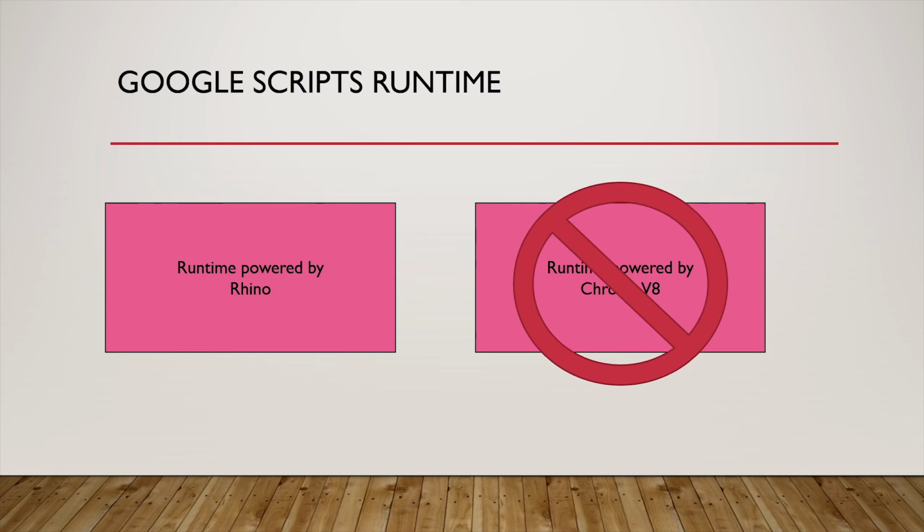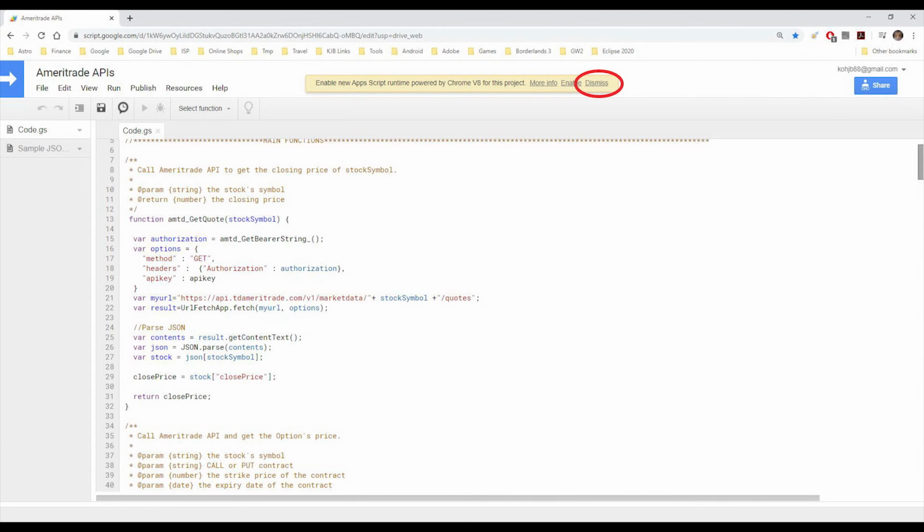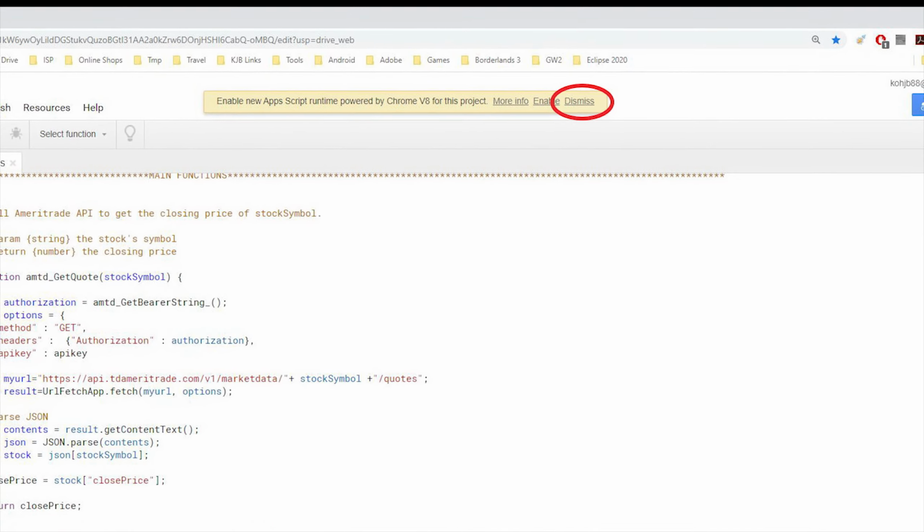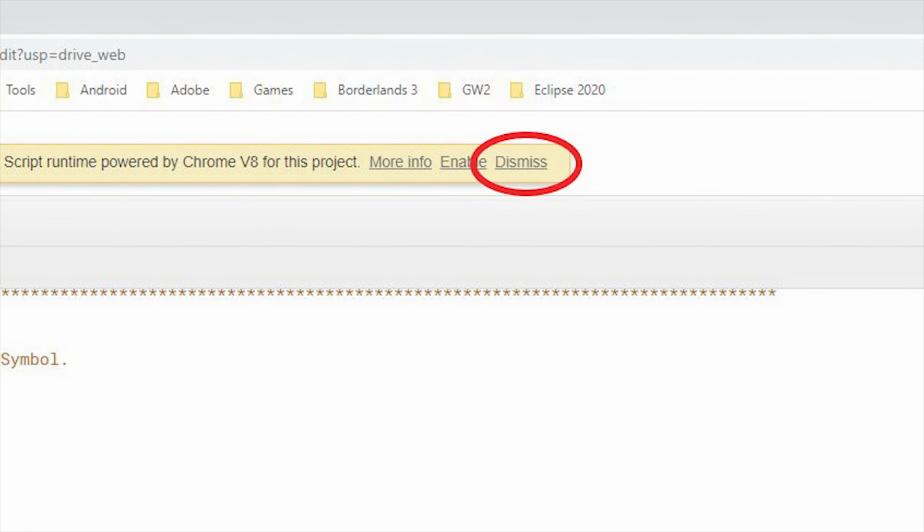We found that Chrome V8 does run into some difficulties, including things like opening the sidebar and running some of the script procedures. So it is best to keep your script version with Rhino. If you do see the Chrome V8 prompt, do close it and do not accept it.